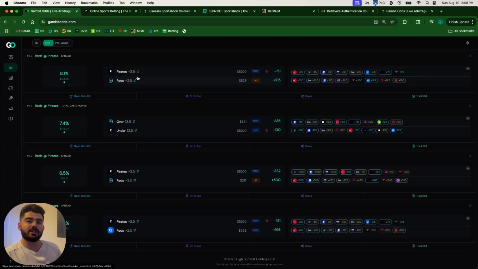This is the way you need to train your brain to think when you're looking at these arbs. That'll save you time and mitigate your risk. You'll take a ton of risk out because if you hit the wrong side first, you're basically just placing a bet that has no value. If you hit the right side first, you're getting value, you're getting EV, and you can hedge on multiple different books.